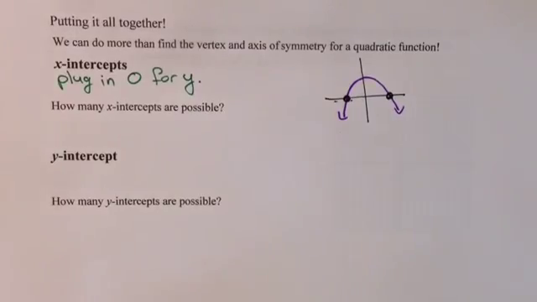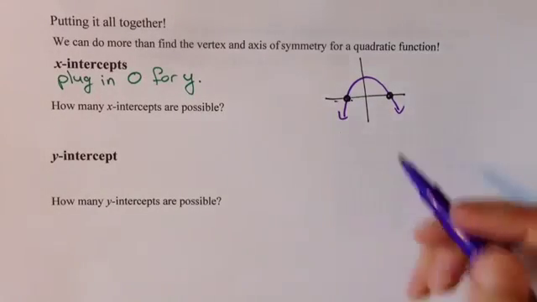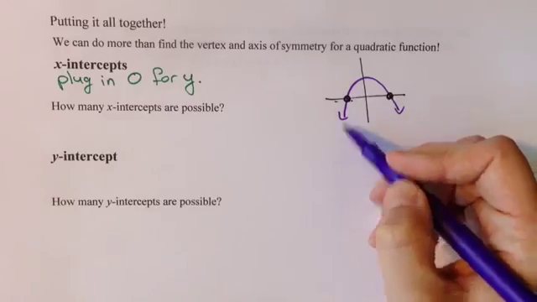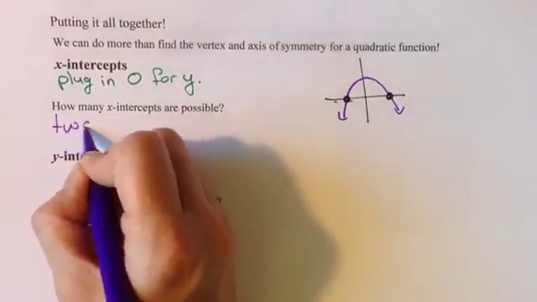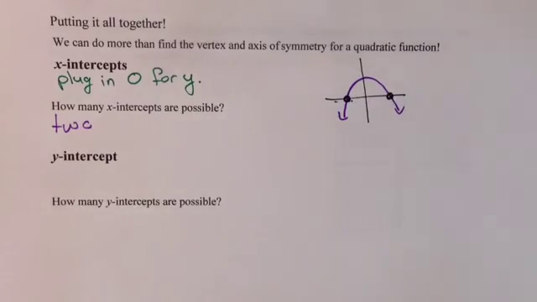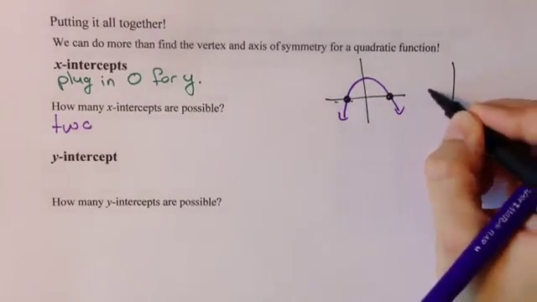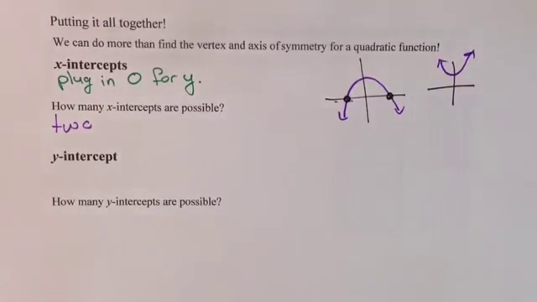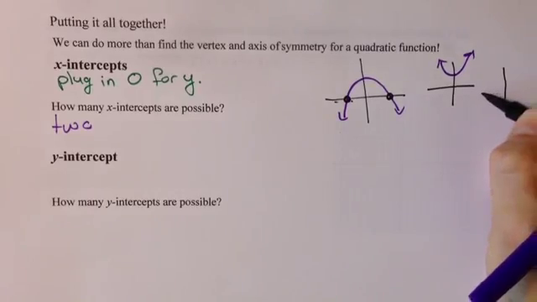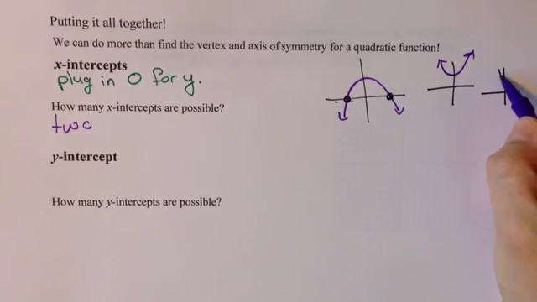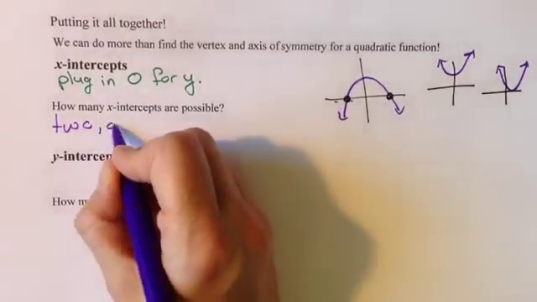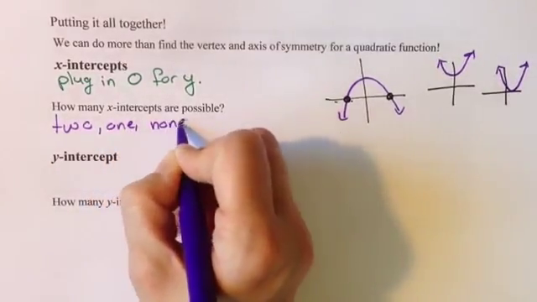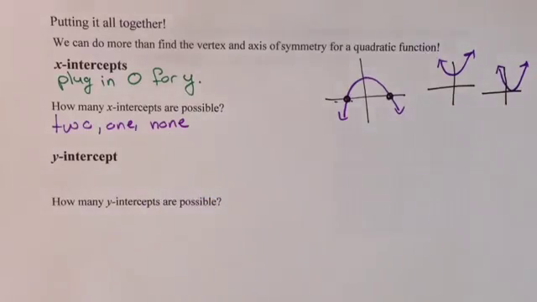So the process for finding the x-intercepts is to plug in 0 for y. Secondly, let's think about how many x-intercepts are possible. In the picture that I've drawn for this parabola, it crosses the x-axis twice. So I could have 2 x-intercepts, but I can imagine also drawing a parabola that has no x-intercepts, maybe one that opens up and stays up here and never actually crosses the x-axis. And I could even have one that just barely hits the x-axis, so that it comes down, touches, and then turns around and touches at only one point. So the number of x-intercepts that are possible are 2, 1, or none. You can't have more than that, and you certainly can't have less than none.